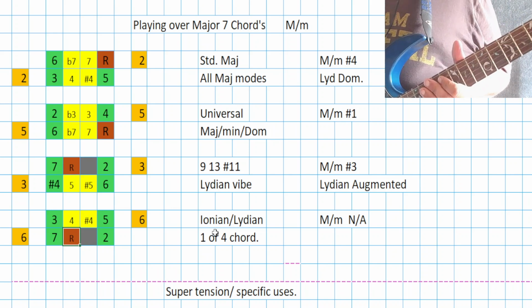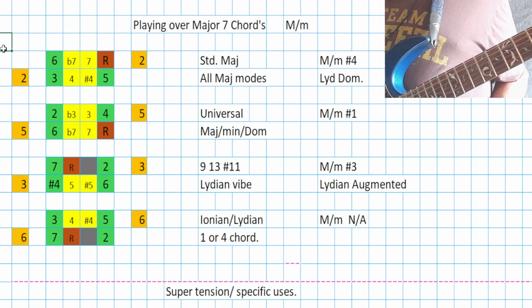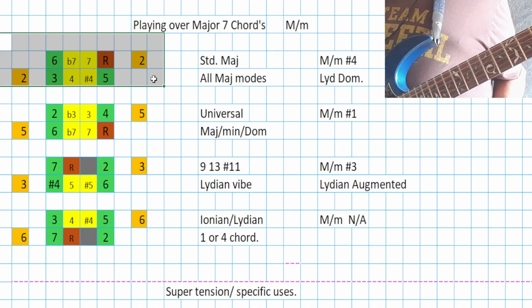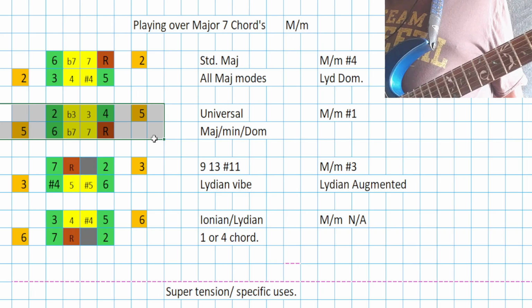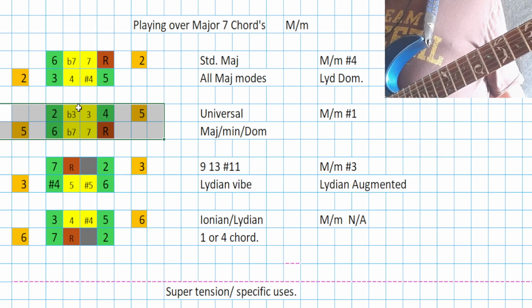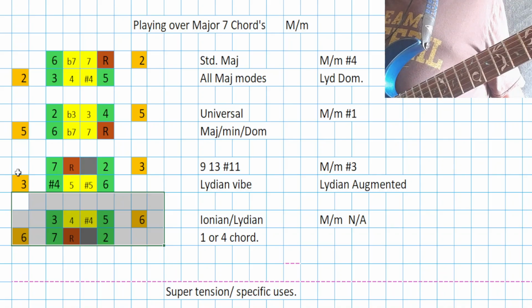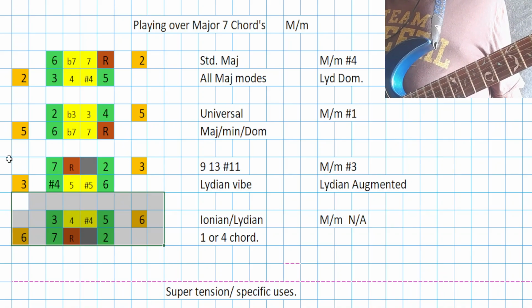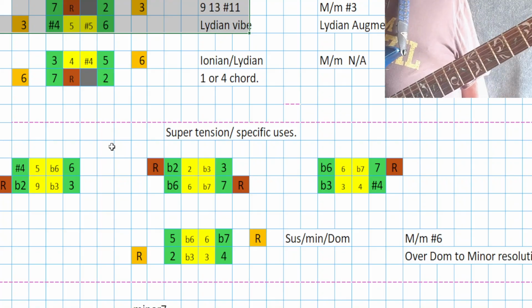So, all right. You could also almost consider this one like your first choice for your most inside melodic cell. Then you get your secondary, and then you get a little farther away, but still pretty hip and cool inside, and then you get totally farther away with your Lydian vibe here. All right, moving on.